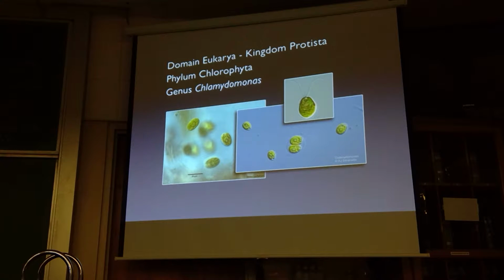Domain Eukarya, kingdom Protista, phylum Chlorophyta. This is Chlamydomonas. So I mentioned Chlamydomonas in lecture. They're the ones that make the watermelon snow. They can contain phycobilin pigments, red pigments, but typically you see them as green like this. These are very common in situations where people have swimming pools that are turning green. If you have trouble with swimming pools turning green, it's often Chlamydomonas. They also grow in fish tanks and turn the water green.